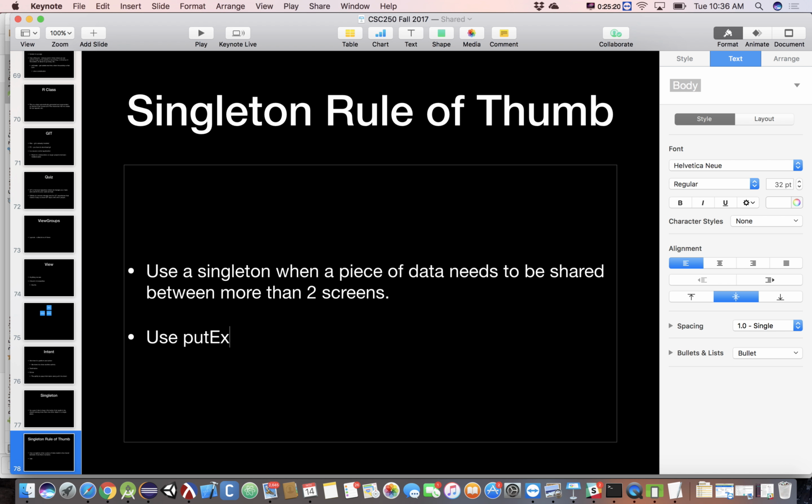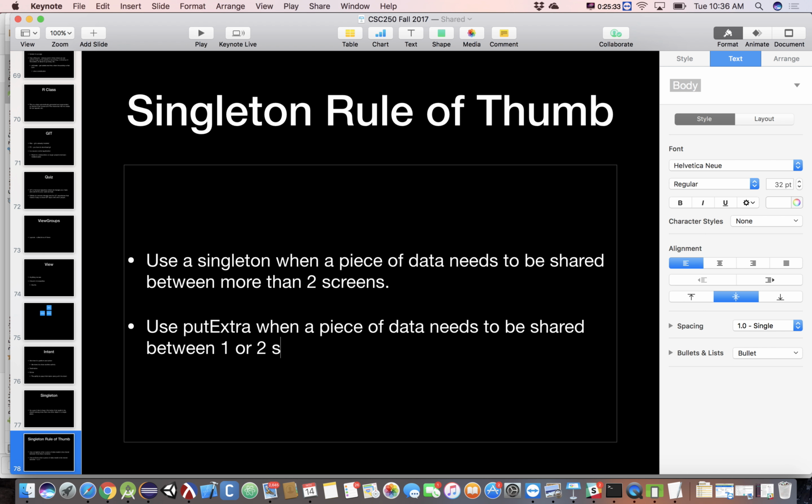Use putExtra when a piece of data needs to be shared between 1 or 2 screens. And the real almost-tie, where the tie goes to the runner, is when you're dealing with 2 screens.